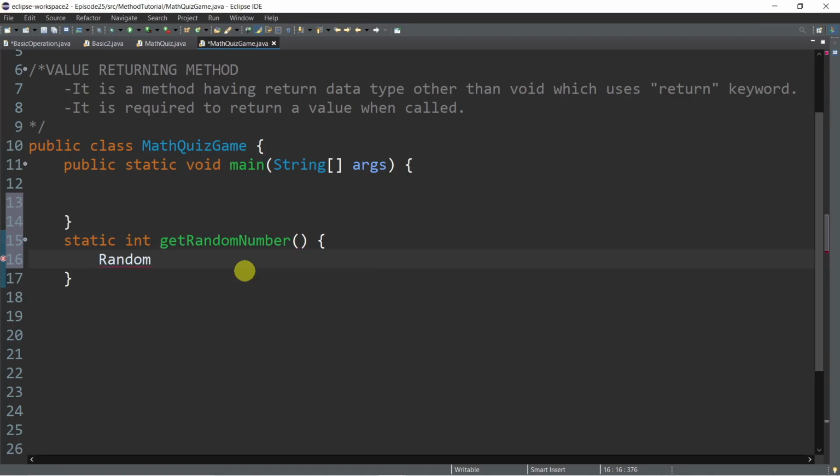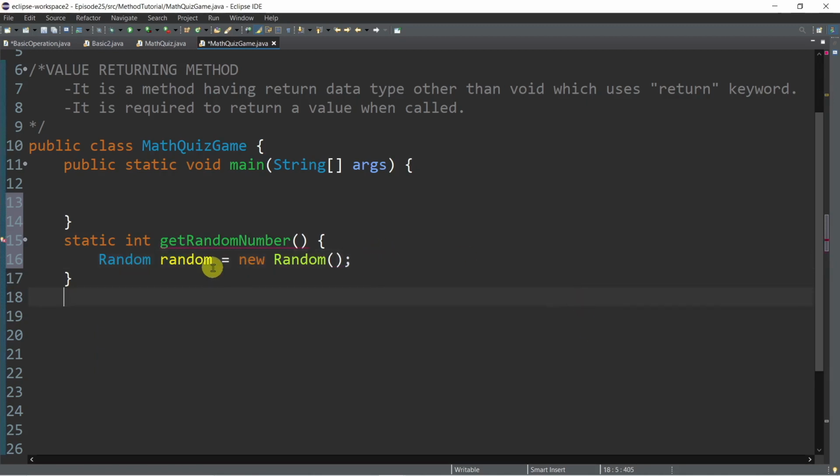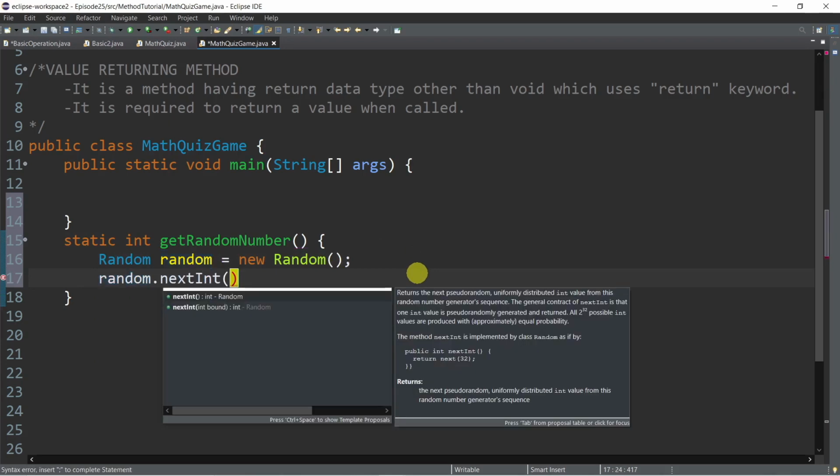So we will, for example, first create an object of the Random class: random is equal to new Random. Take note that we already imported the Random class. And then we can now use the random method, random.nextInt.